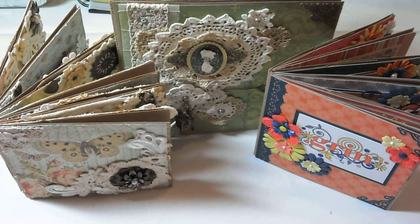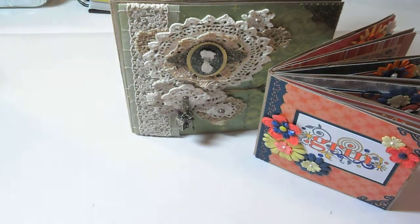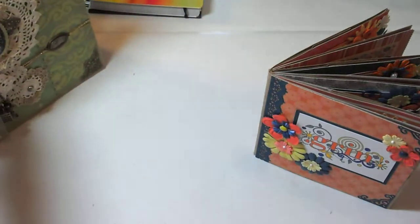So I hope everybody is doing well, and I wanted to show you some albums that I have been working on. I feel like it's been forever since I did albums. I've been cutting doilies and been home with my daughter and just this, that, and the next thing. So finally I feel like I'm getting back in the groove. So here's some albums that I thought that I would show you. And okay, let me move them out of the way so there's not odd background things.